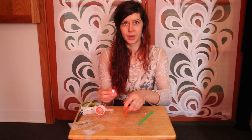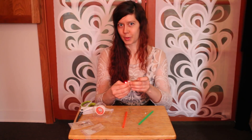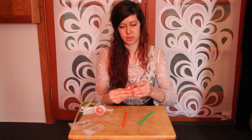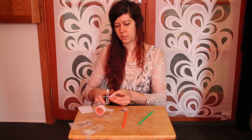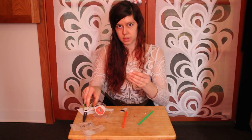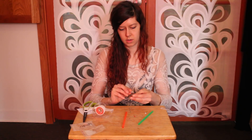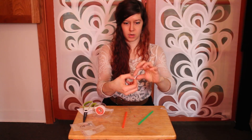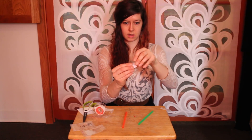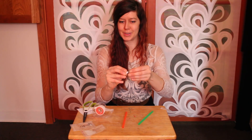Really quickly, to make a switch, all you would do — I got a little ahead of myself with the tape, so you'd have to take the tape off, and of course you can always just undo your little lightsaber project. To make a switch, you cut a piece of paper about the size of the coin, just a little square. You put this in between, and then to make a switch with that piece of paper, you just move the paper back to turn it off. It's not perfect, but it works fairly well.